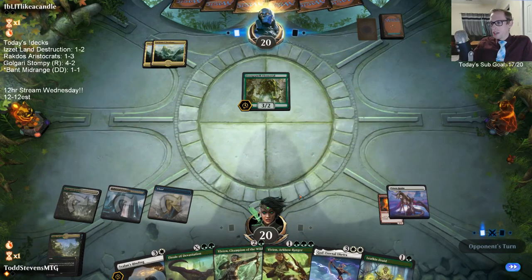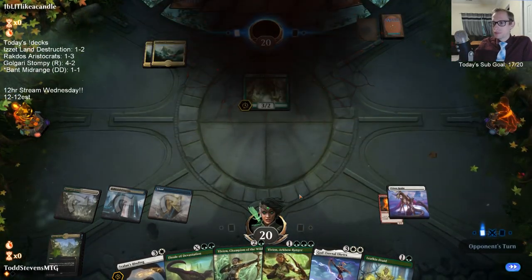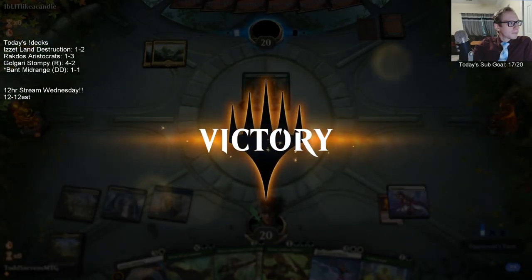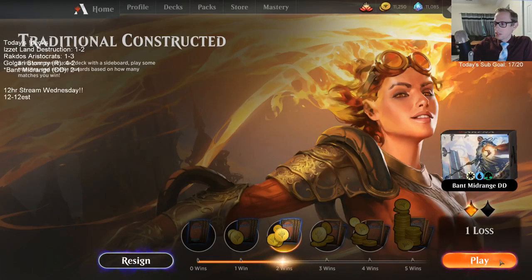All right, mana creature out of here. Mana cat. That's all we had to do. All right, that was a fast match.